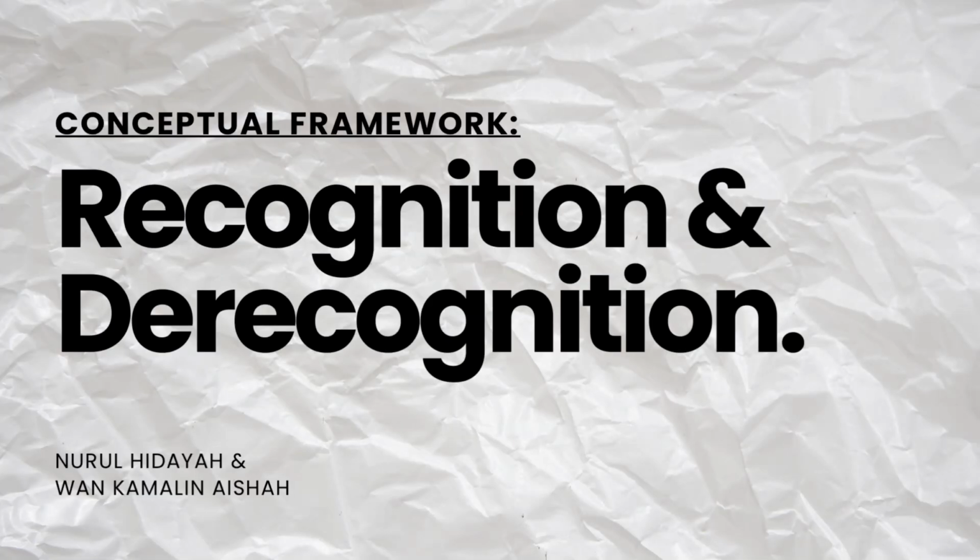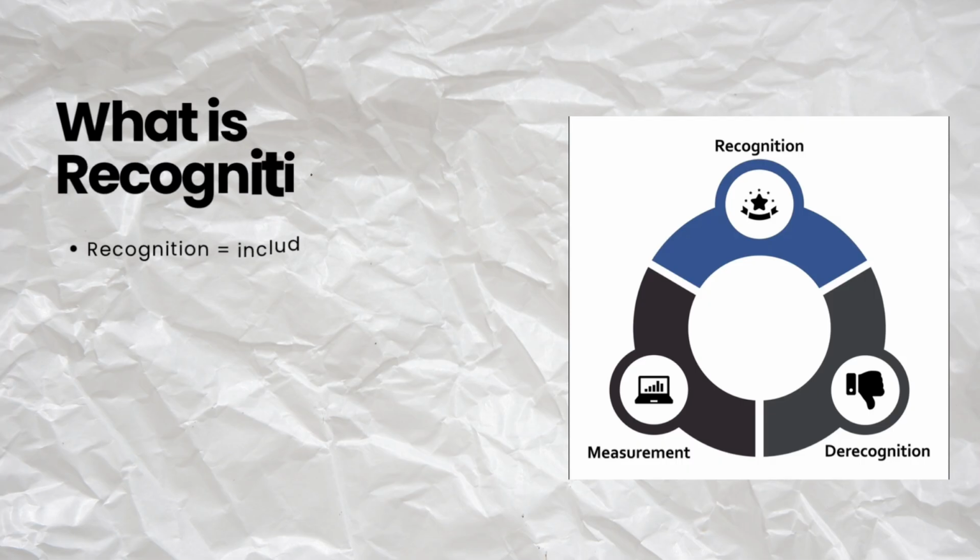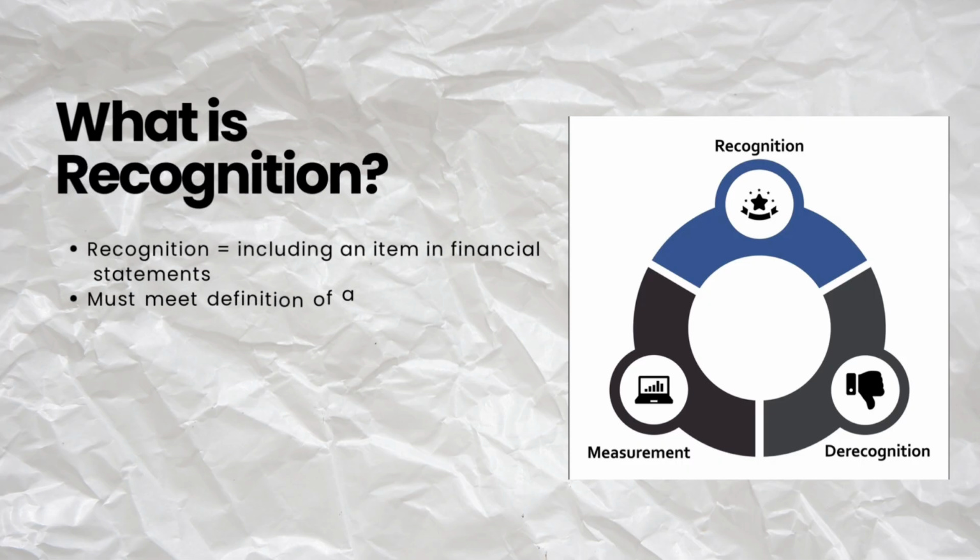Today, we will be presenting on the recognition and derecognition process based on the conceptual framework. This topic explains how items are included in financial statements and why it is important for financial reporting. So, what is recognition? Recognition refers to the process of including an item in the financial statements.